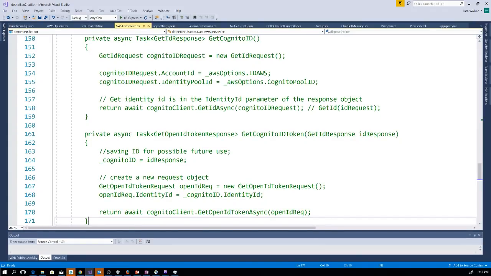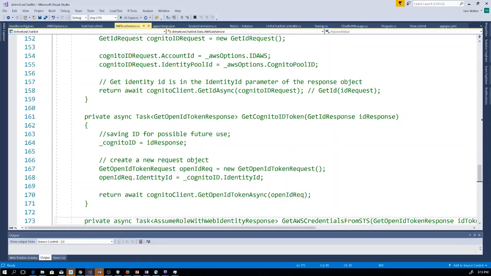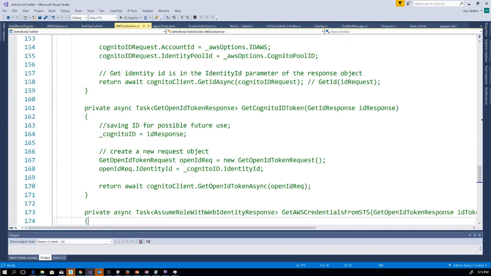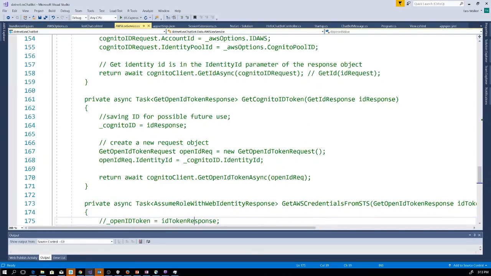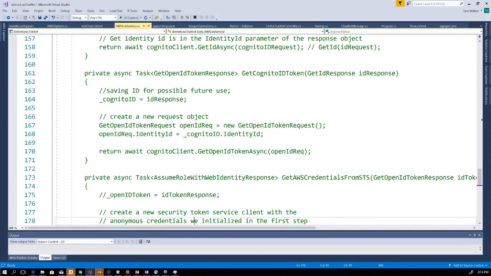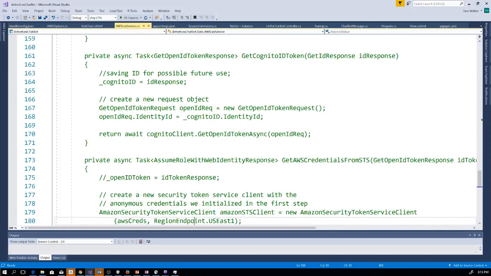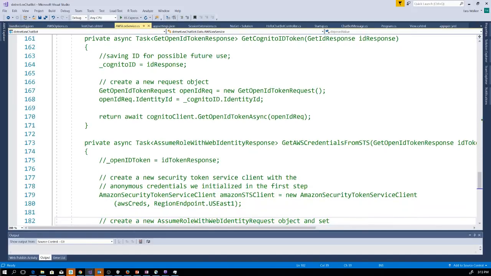That's the pool ID. And then you'll see that I can save this ID because I can use it later for other things. I could request a new object, so using that identity, that ID, and get a token and return that back. And then once I get that token, I want these credentials to assume a web identity because this is going to be on the web, and I could do it that way. So again, this code is totally not needed. I just wanted to see if it was possible. If you want it, it's out there. It's just something I was playing around with.